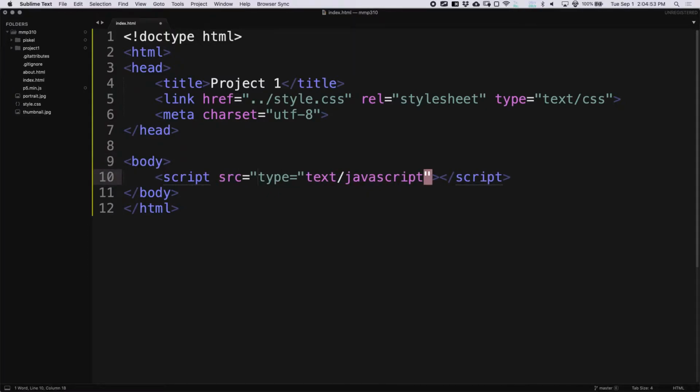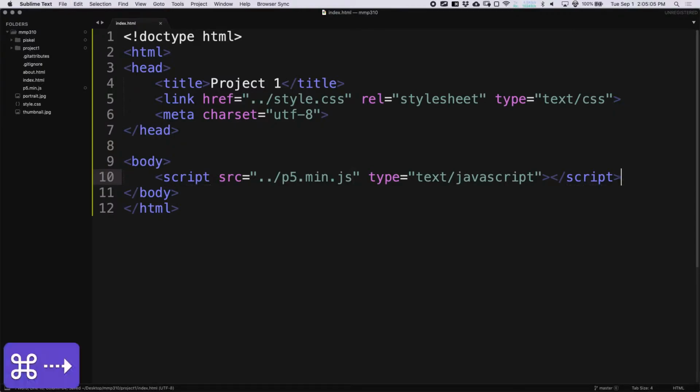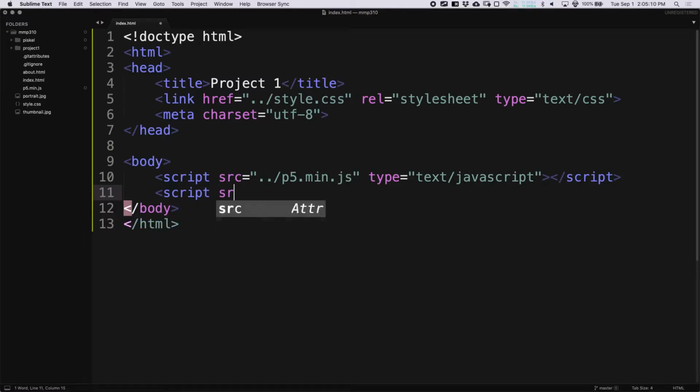And then we're going to go back one directory and grab p5.min.js. And so this way we don't have to have multiple copies of the library in all of our project folders. So I'm going to save that, and then I'm going to add my final script, which is the sketch. So I'm going to say sketch.js. That's kind of the convention with P5. We talk about using sketches. You could call this file really whatever you want as long as you use the right name in the reference. The reference is just right here, sketch.js, and we're going to create that file.